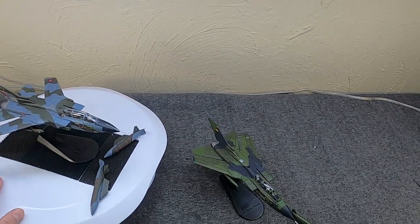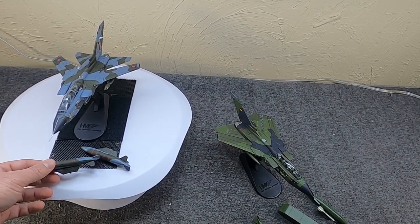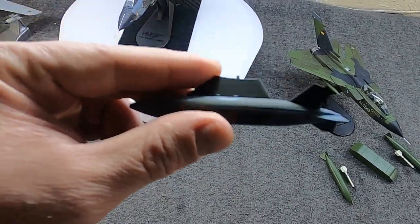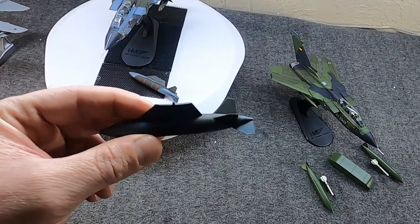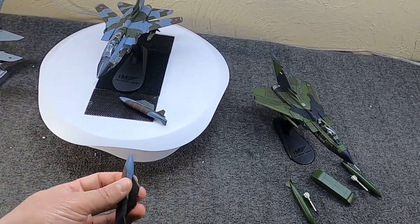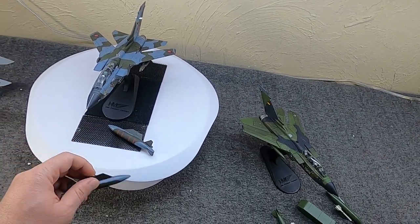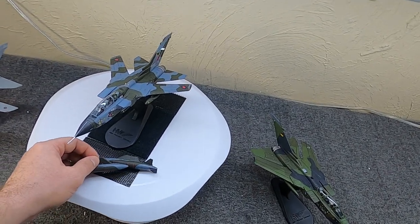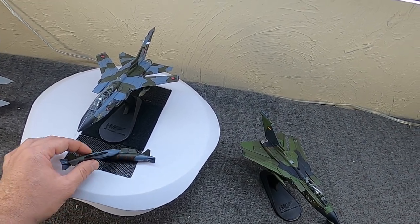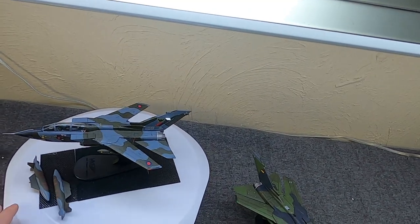So here she is. I didn't put the tanks on. The ball and socket that they use, I get it, it's kind of a solution because you want to be able to rotate it. But there almost needs to be a better one. And that goes for both the Corgi and the Hobbymaster. As you can imagine, a little peg, while it holds in a missile fine, these tanks are not heavy, but they're a couple of ounces. And they're big, so they usually get knocked, and they don't tend to want to stay on very well.